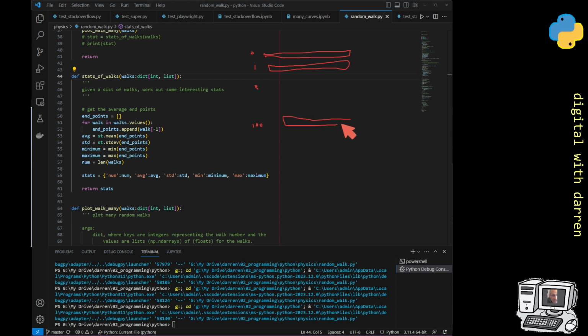So that's what we're doing, and we're saying just take the last item of each. We've created this empty array, this empty piece of memory for storing our values, and from each one of these, take the last item and place it into the array, and take the next last item and place it into the array, and so forth, and keep on doing that all the way down until we've filled up this array. So we've got all of our last items, and that means that we know all of the finishing points. That's why I called it endpoints, because we know all of our endpoints, and now it's in an array.